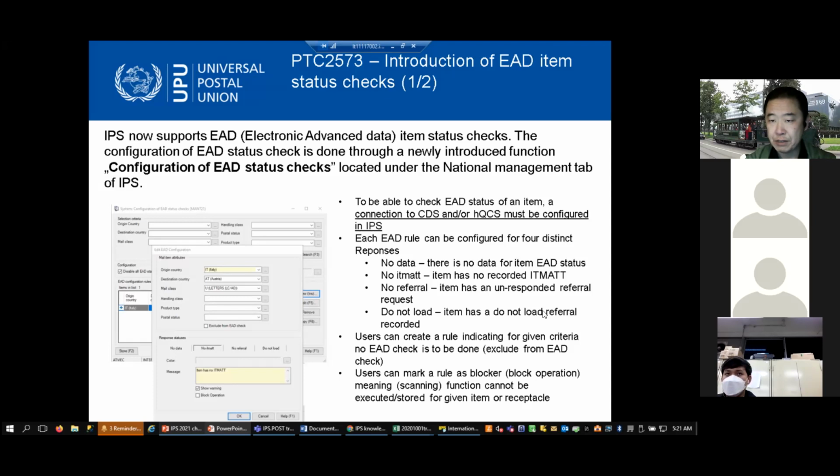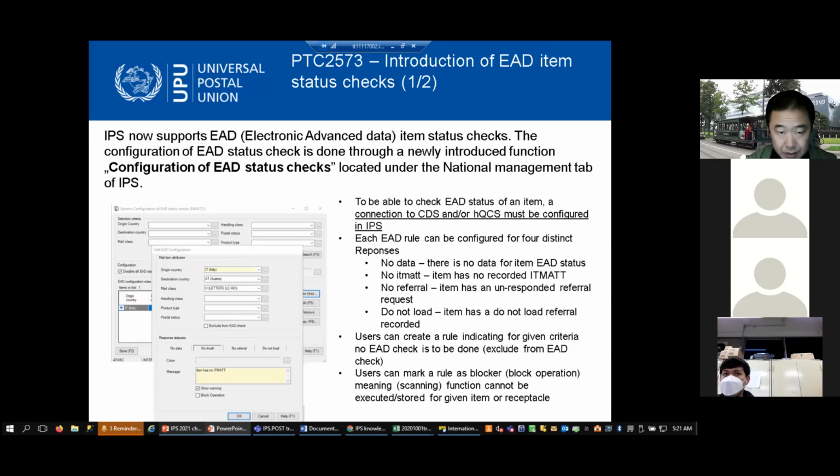And by your configuration, IPS blocks the item and prompts you to do further action, such as remove the item from the receptacle or do some additional screening on the item. So unless you do the further action, IPS doesn't allow you to go further by your configuration.